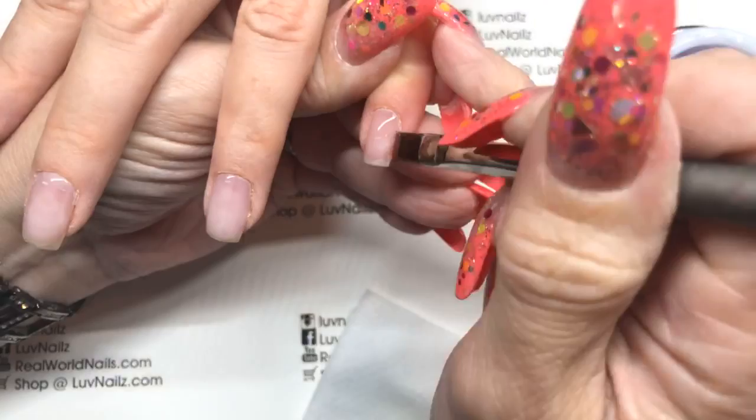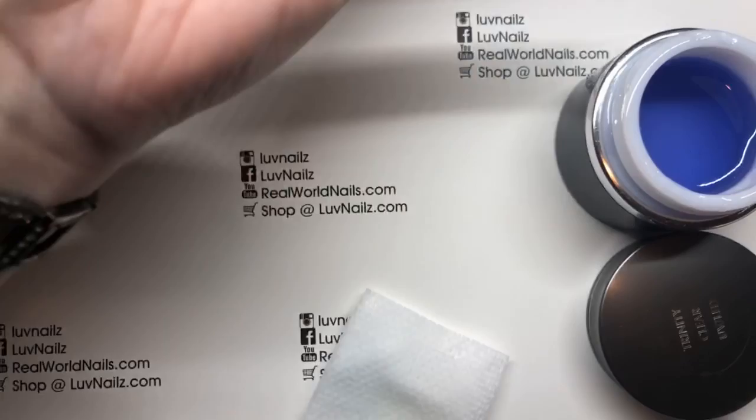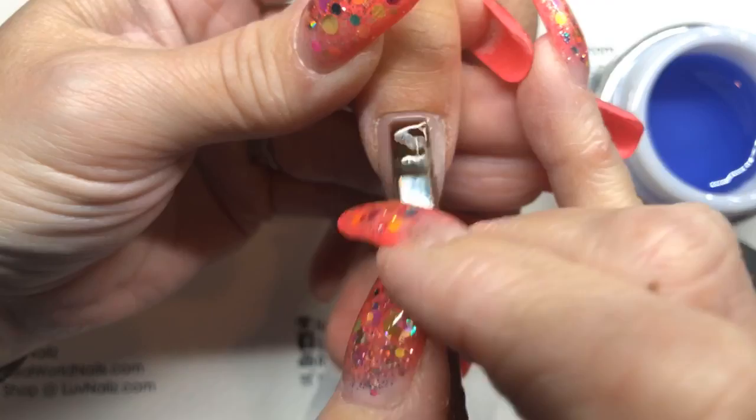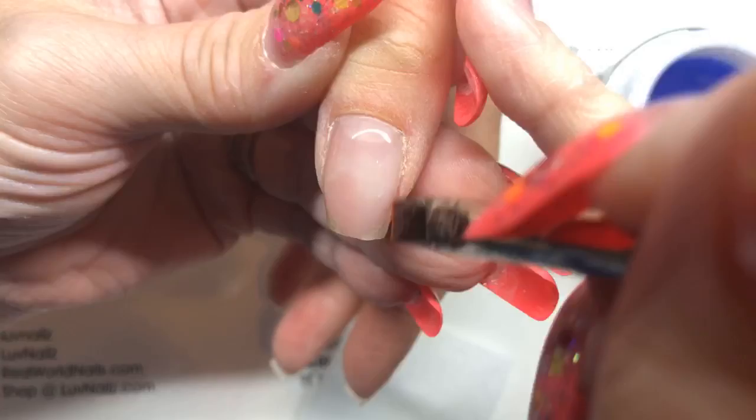Checking line of light, double-checking the first one — with this product I always double check the first one because it's crazy. Heather says she really wants to try Trinity — you really should! Other than it being runny and needing a flash cure all the time, it's quite a perfect gel. I'm not a super big fan of flash curing, but for many people that's just how they've always worked. I've always used a thicker gel and not had to flash cure, but I'm getting a little more used to it — it's just not my favorite.